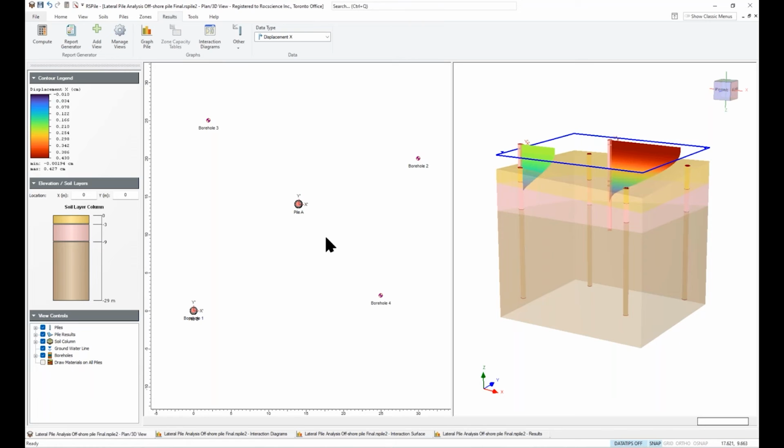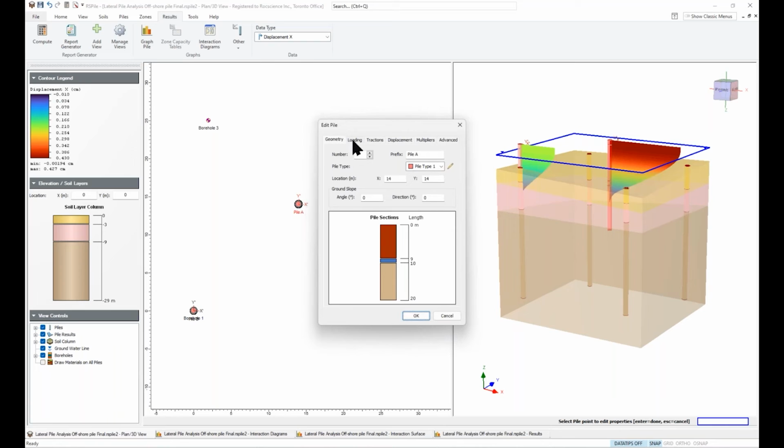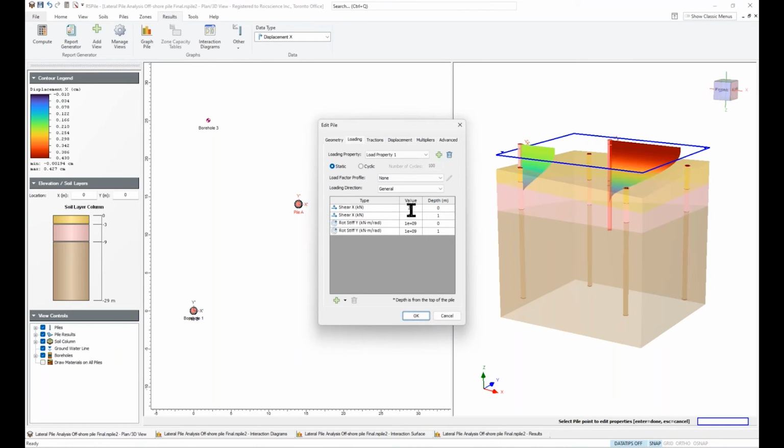Now the analysis results. Let's see the loads, how they are applied. So we can go to adequacy. In adequacy, you have loading. So we added the 25 kilonewtons at the top. One is at 0 from the head. The other one is 1 meter below the head. And we have rotational stiffnesses. I added very high rotational stiffnesses at 0 and 1 meter depth, so that it will act like restrained from rotation.